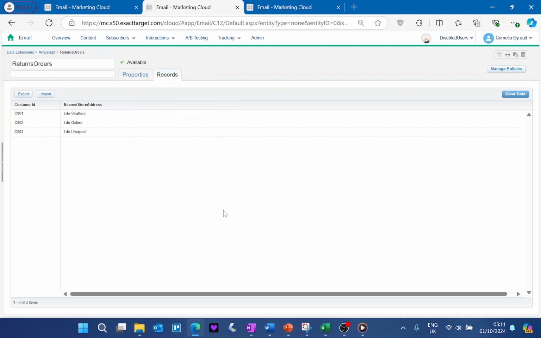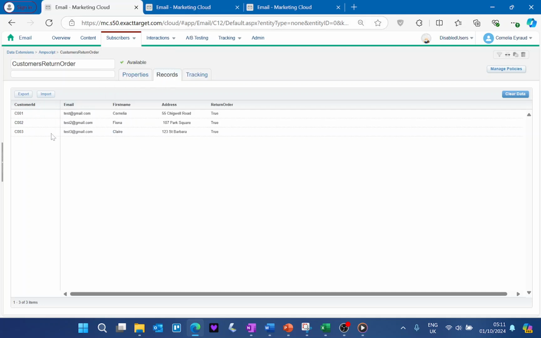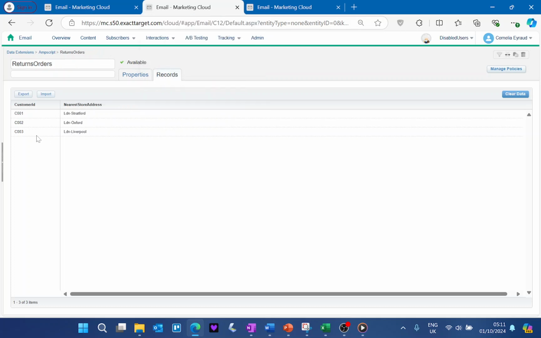And then in Marketing Cloud we create a table which contains the nearest store of each customer who submitted a request to return their order. And here we can notice that we have the customer ID of this customer because they asked to return their order.